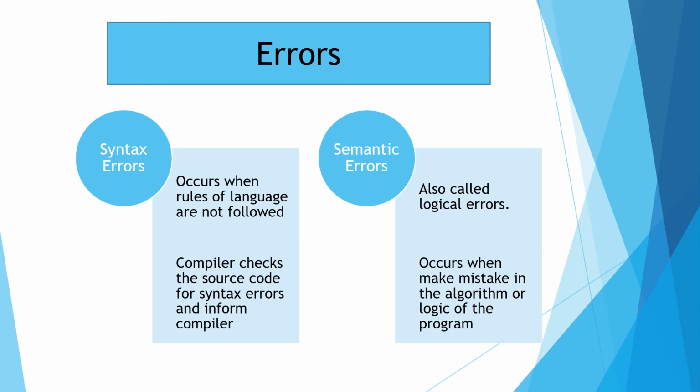To remove a semantic error, the programmer has to check the logic of each instruction in the program, then remove that error and compile the program again. This process is somewhat time consuming, and it is called debugging of the errors.